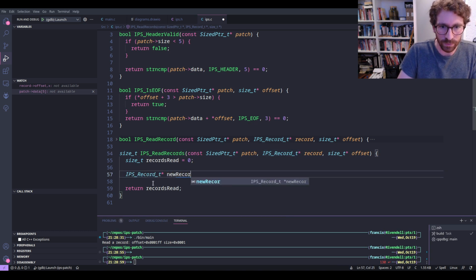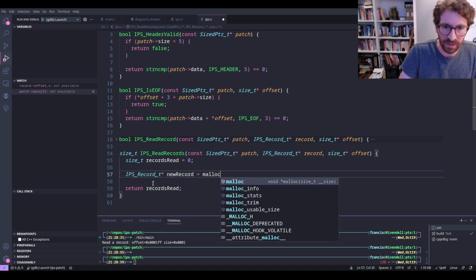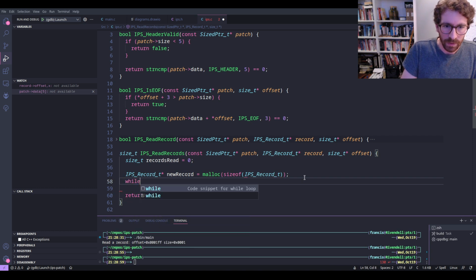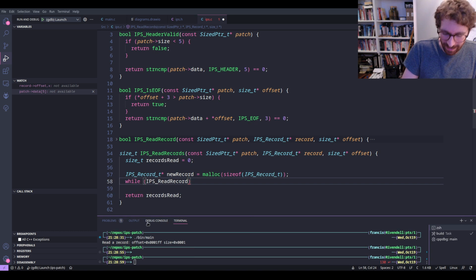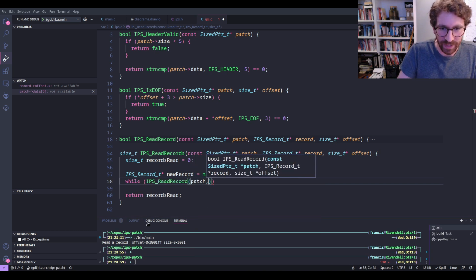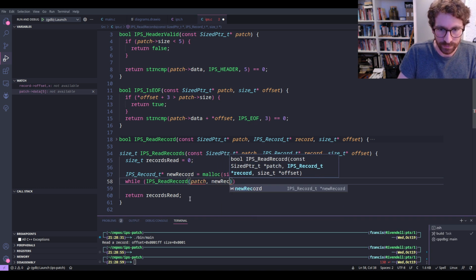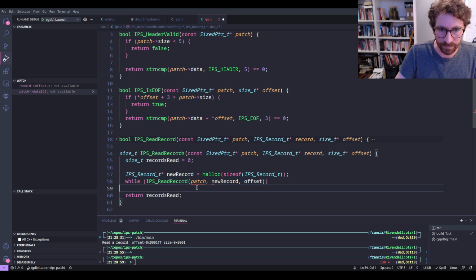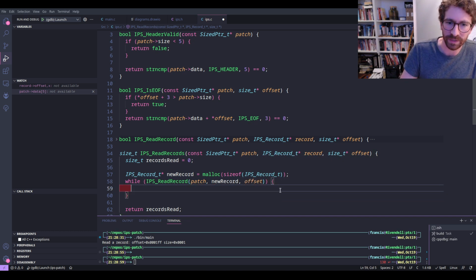This new record equals malloc size of IPS record 2. Then we're going to say while read records patch, new record, and offset. While this is going true, we're just going to keep going as well.